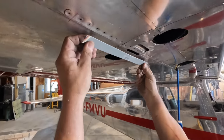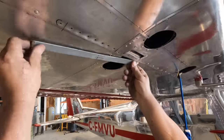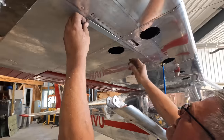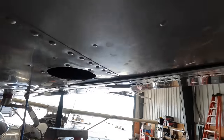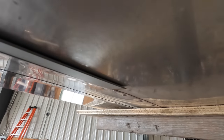Like that, and here. Okay. Oh, it's not the same as the other one. Yeah, the other one, I'll get it here.